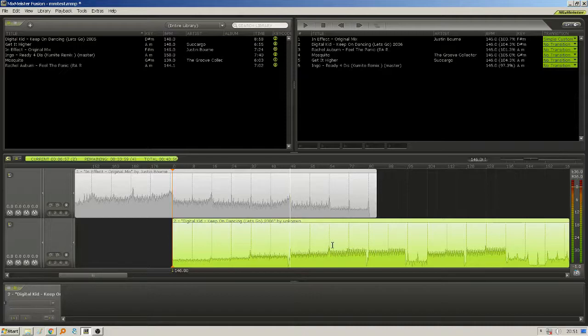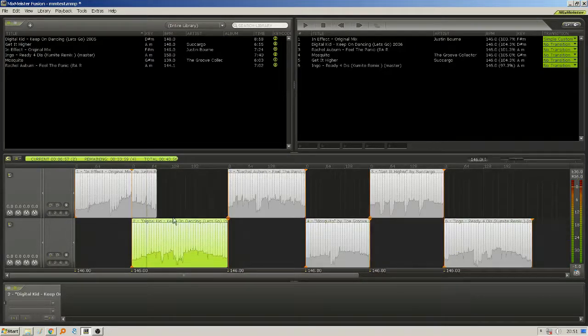Sometimes it's really good to do a really early mix and have the bass clashing almost, or just do a bass kill, or a bass swap, should I say, whenever you feel ready to do it, or whenever it feels like it would be better. This is just a quick, easy way of finding the best possible place for you to mix from. So that one's really good.